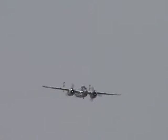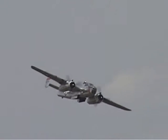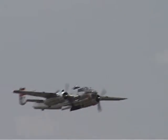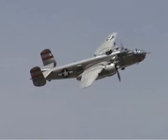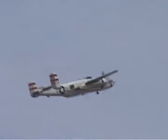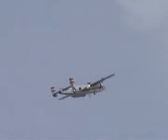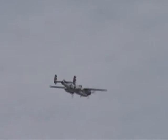From the left, here comes the B-25 once again. It was among the most famous twin-engine medium bombers used during World War II and was the most widely produced American twin-engine combat aircraft. It was originally designed for level bombing from medium altitudes, but it was used extensively in the Pacific area for bombing Japanese airfields from treetop level and for strafing and skip bombing enemy ships at times of war.